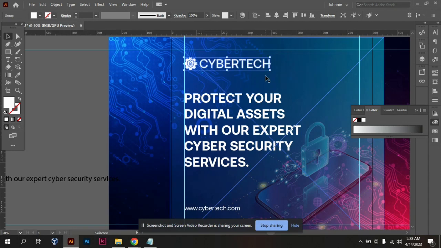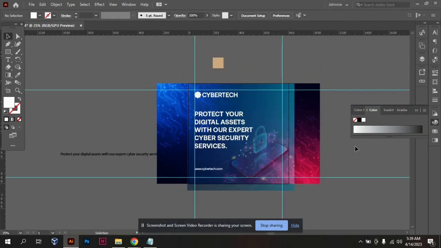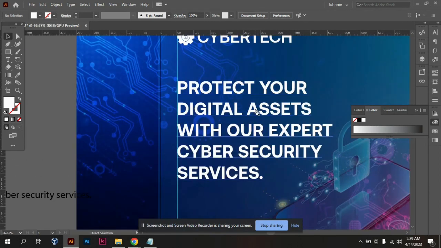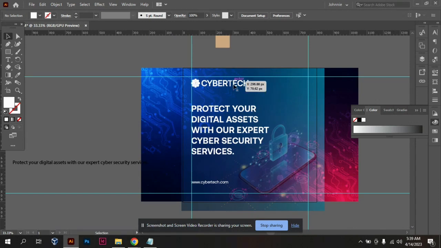It doesn't have to be bigger than this. It's too big. Remember it's just a logo and the principle of hierarchy. So we're still going to reduce it back. Good. So it's okay this way.